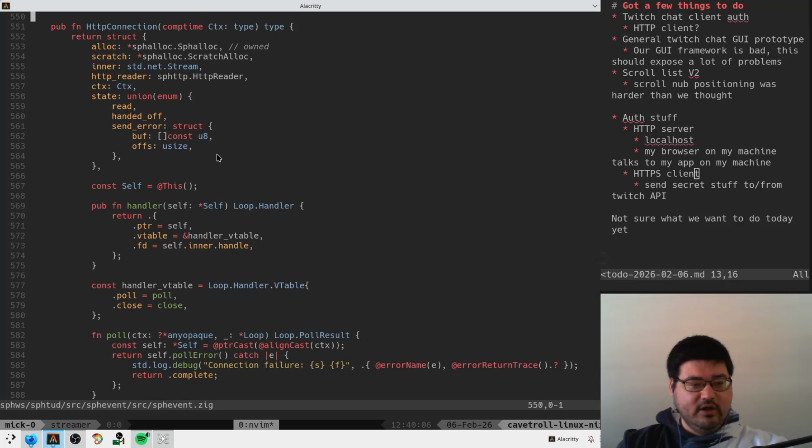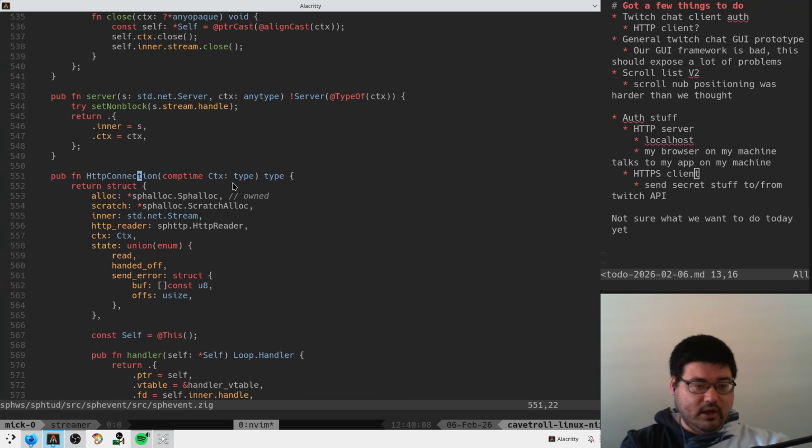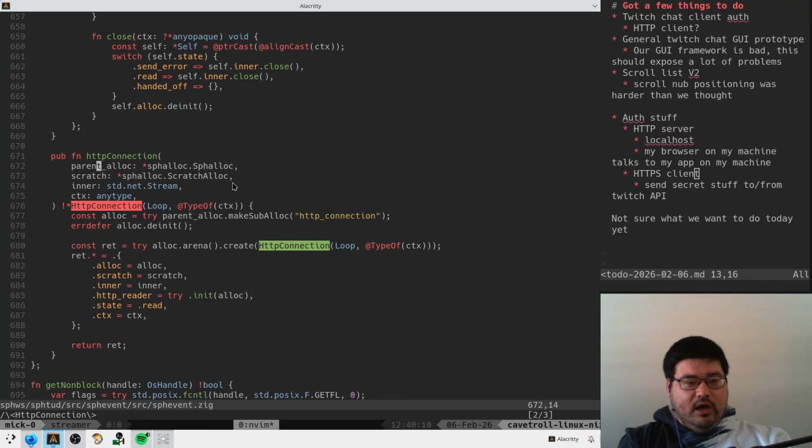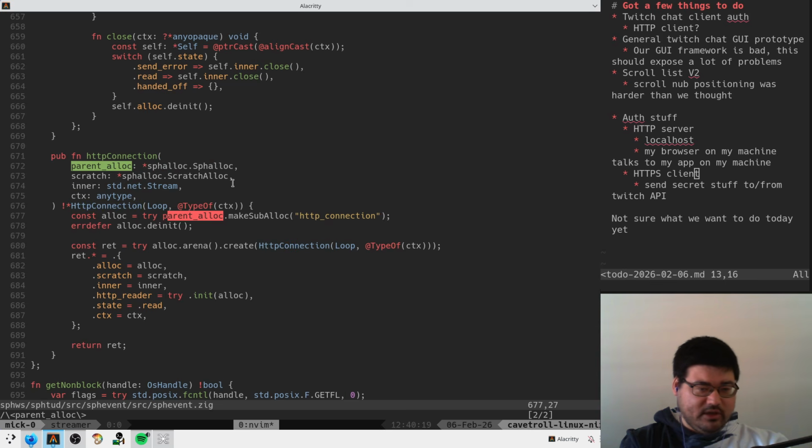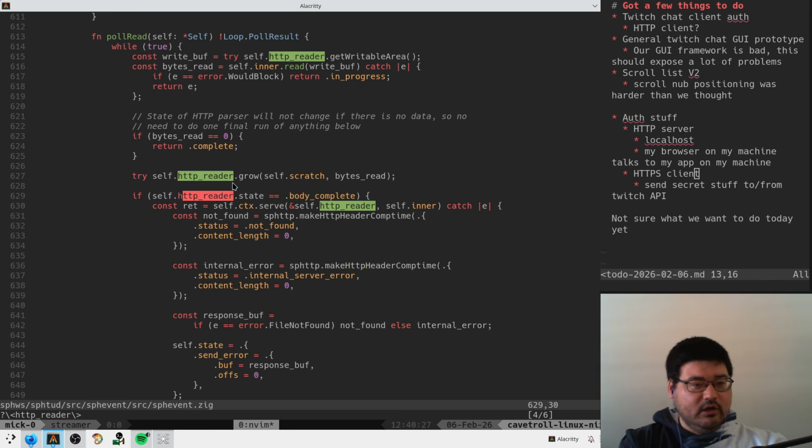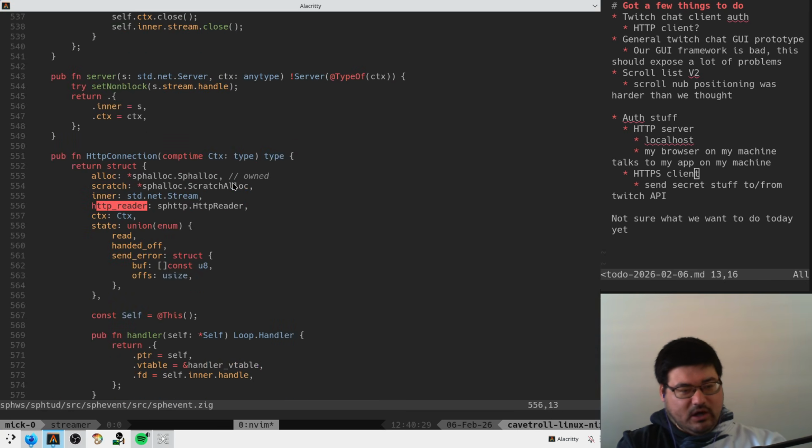I'm pretty sure our event loop stuff has an event loop HTTP server that we've used. Net server, HTTP connection. Okay. So this guy works on some NetStream. He has a parent allocator, so he allocates some space for himself, and he has an HTTP reader. Interesting. And is this from our HTTP library? It is.